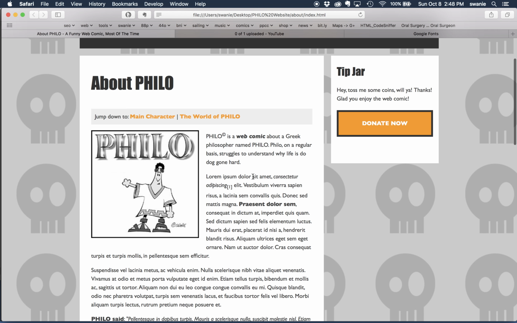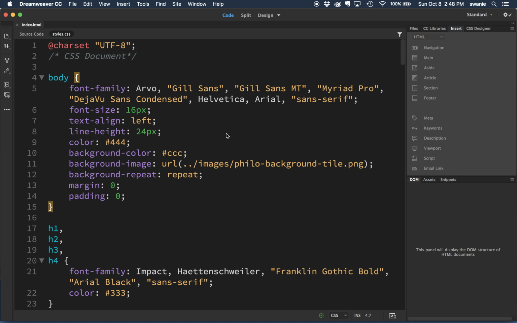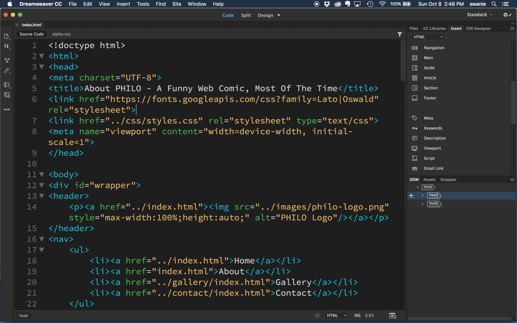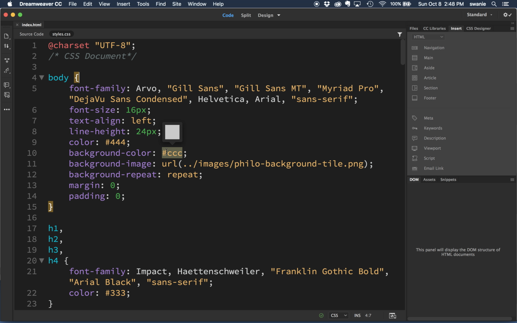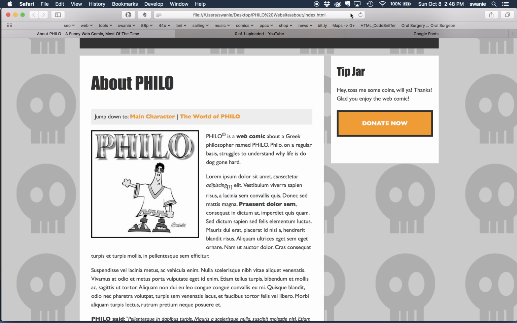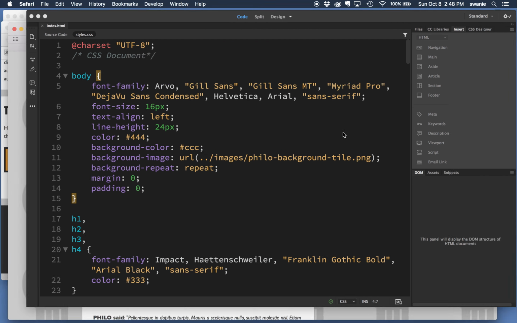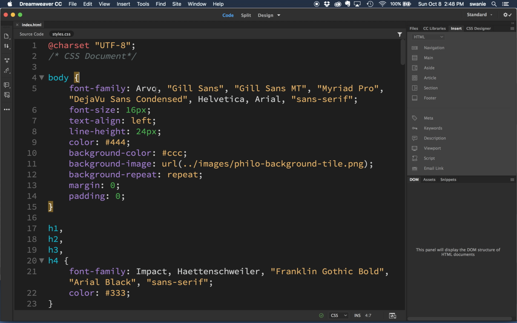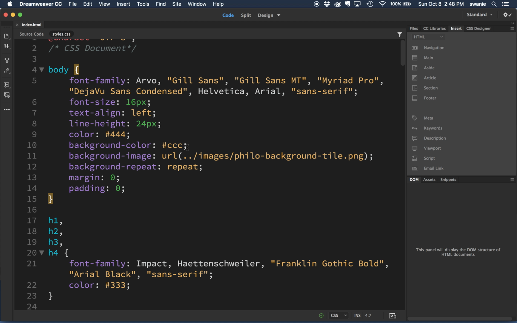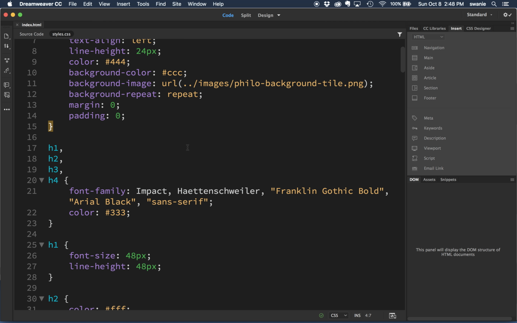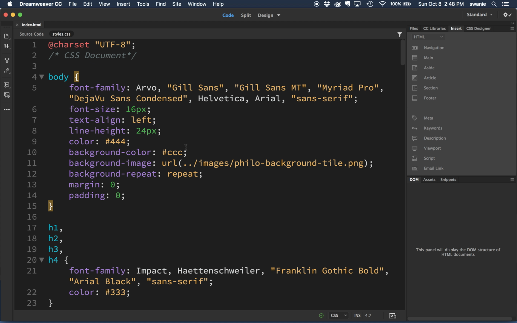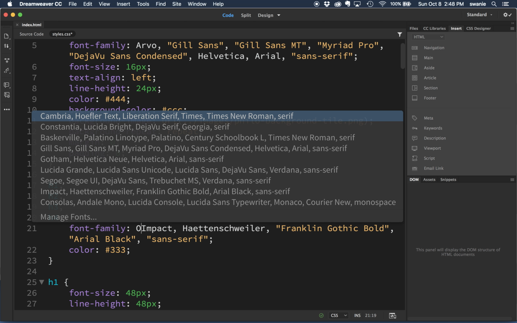And this one actually didn't change it a whole lot. Did I save everything? I think so. I saved that, we save the style sheet, and we come back here and hit refresh. Let's check to make sure it changes our H tags as well. So I had done Arvo for the font family, and next for our H tags, instead of Impact, I am going to put in Oswald.